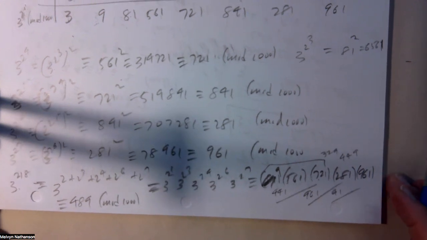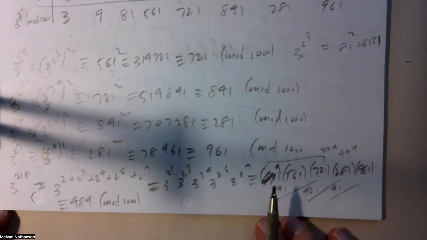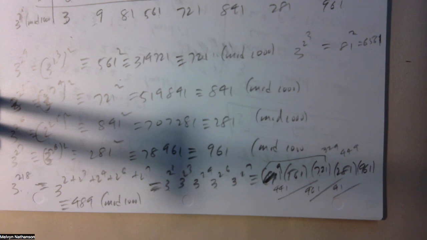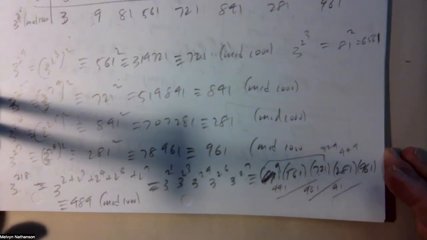And if you count the number of multiplications, the number of computer operations I needed to get this result, I didn't have to multiply 3 by itself 218 times. I did it roughly 7 times plus another 6 or 7 multiplications, maybe for each of them, at most 1 reduction mod 1000. Maybe it took 10 or 11 steps, a lot less than 218. So this algorithm for fast powering is extremely useful. And one uses it in computer programming all the time. And one uses it, therefore, in cryptography all the time.